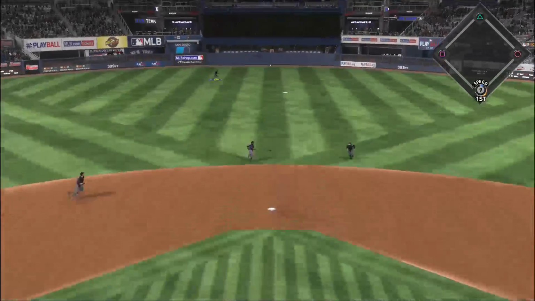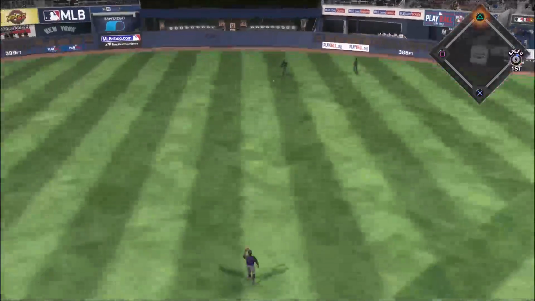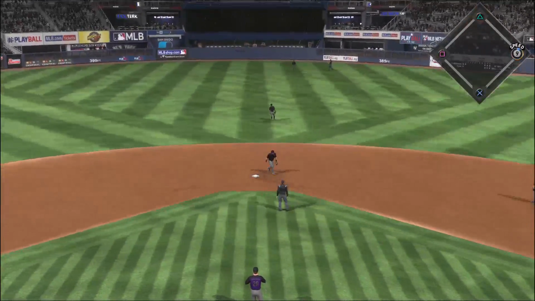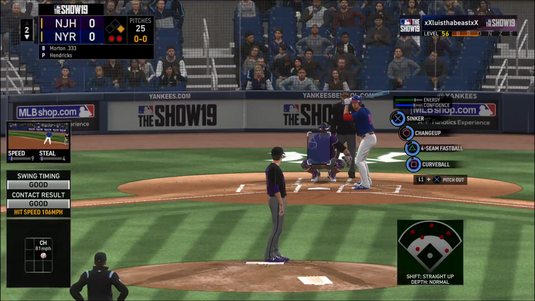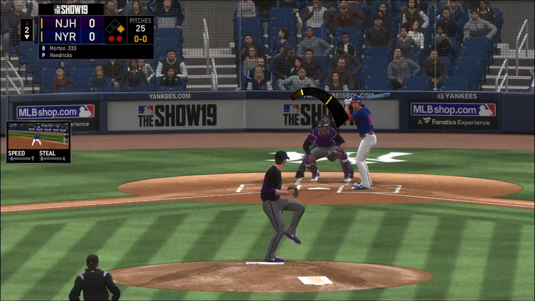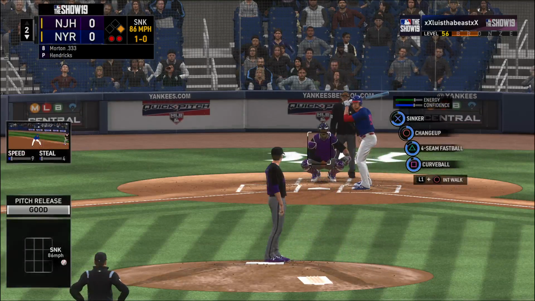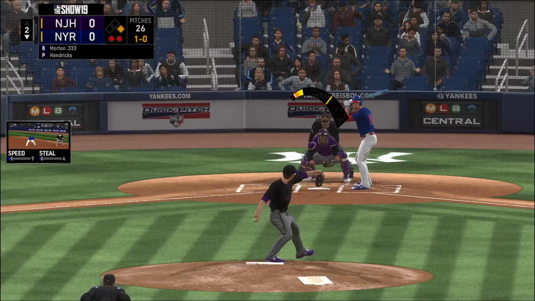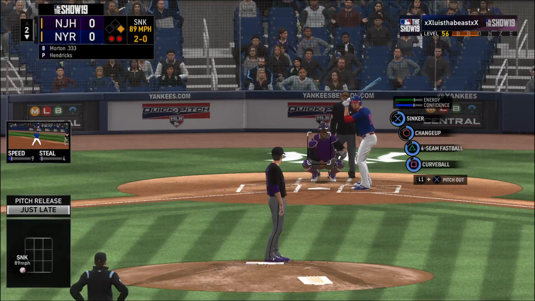Bullet back up the middle. That gets down. He's got himself a base hit. Good work in a pitcher's count to get on base and keep the inning alive. So coming to the plate, Charlie Morton, as he'll get his first opportunity in this one. And that misses ball one. Sinker stays outside and is behind now 2-0.